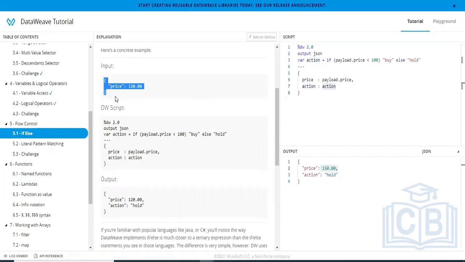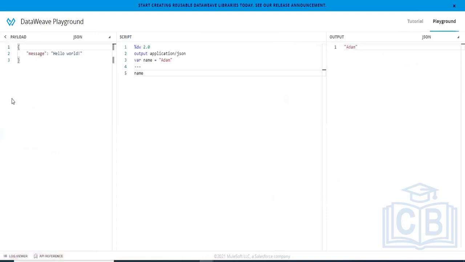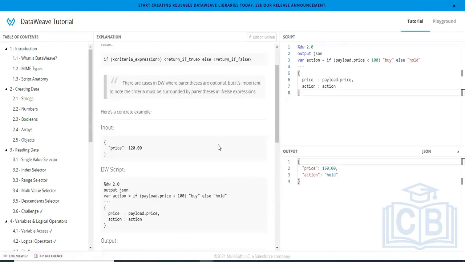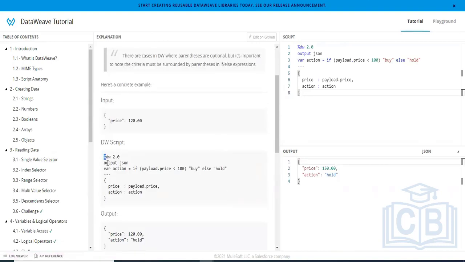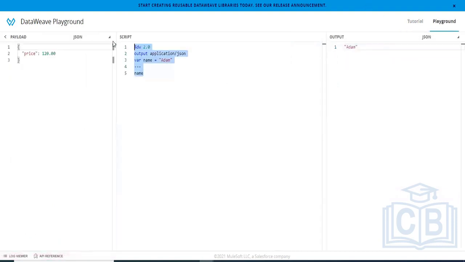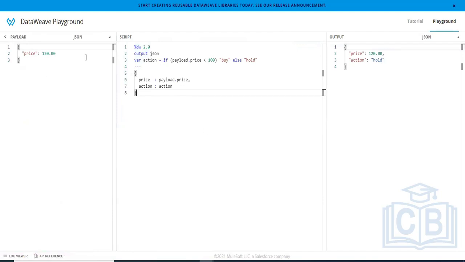Okay, let me copy this one to the playground. I want to know how this is the input, and how it gets called and evaluated. See, I'm passing an input to the script. The entire thing is the payload. What is the price?